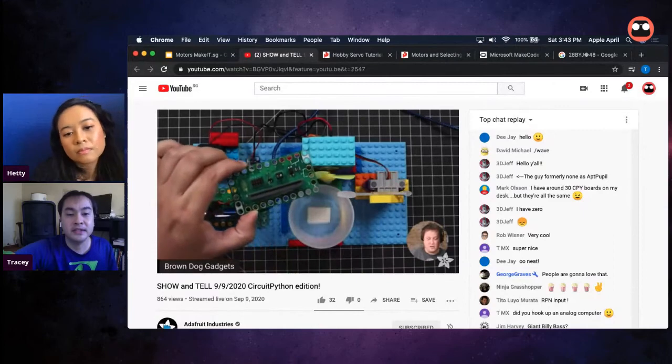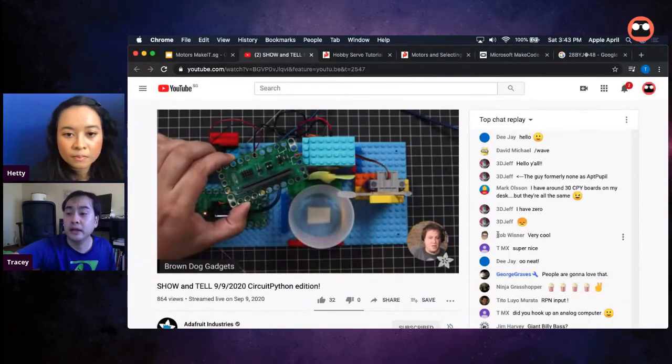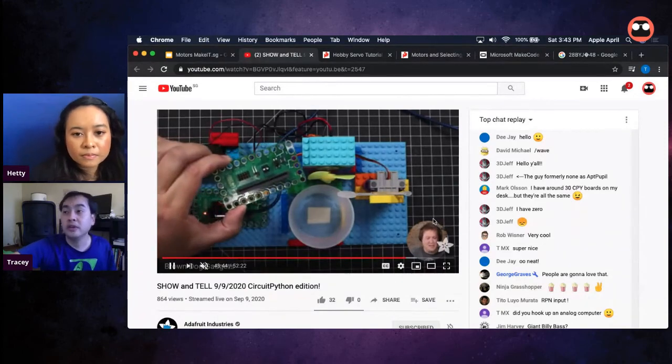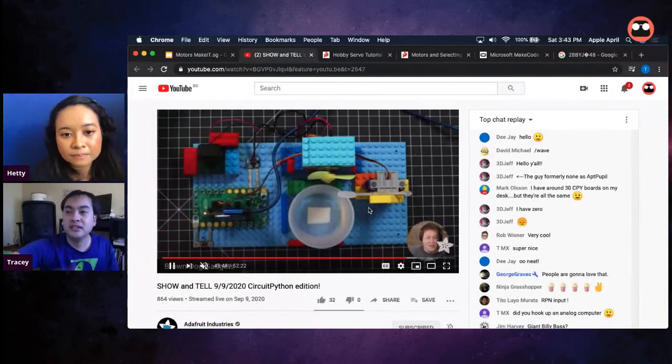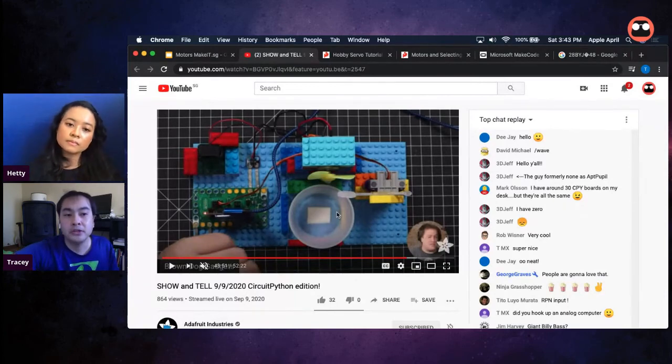It's great that there are all these resources that you can find and say, okay, I can do something like this. It may not be the exact same thing, but you can understand. All you need to know is how to do the coding. It's real easy. Just use the code blocks, and the micro bit can interface with other kinds of breakout boards like that.